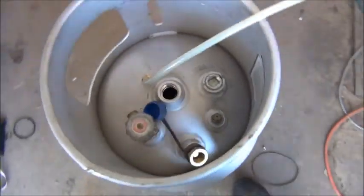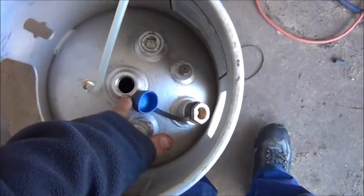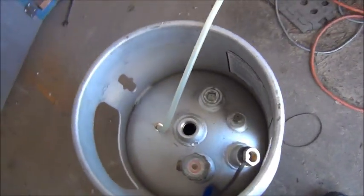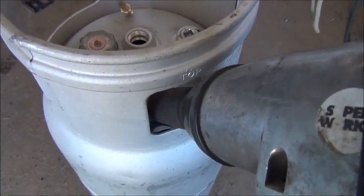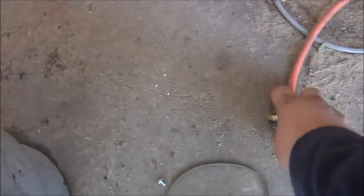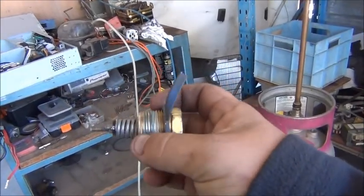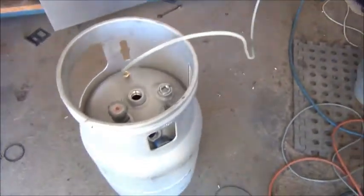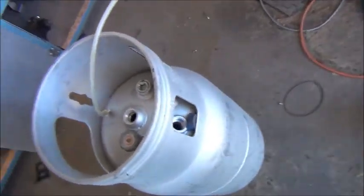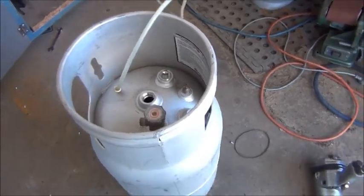First step is to get the fittings out of this tank. That was where the old gas fitting went — it had a plug in it. So I just need to finish removing these other fittings. Got the big three-quarter drive rattle gun out. It's actually a pressure relief valve — so if the bottle got too hot it would pop off and leak the gas rather than exploding the bottle itself. That's basically a fire safety feature, or an over-pressure vent — it will vent rather than exploding, which would be quite devastating.